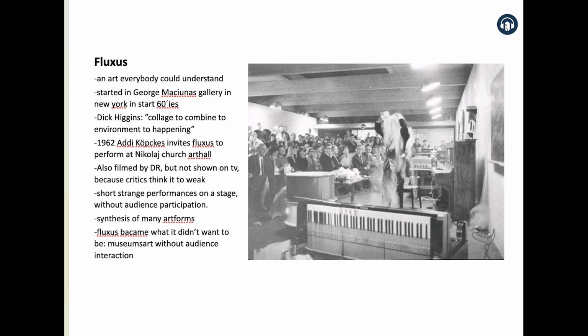In 1962, Eddie Kupkes invited Fluxus to perform at Nikolaj Church Art Hall in Copenhagen. It was also filmed by the Danish radio broadcaster, but not shown on television because critics thought it was too weak. A short, strange performance on a stage without audience participation and a synthesis of many art forms. Fluxus became what it didn't want to be: museum art without audience interaction.